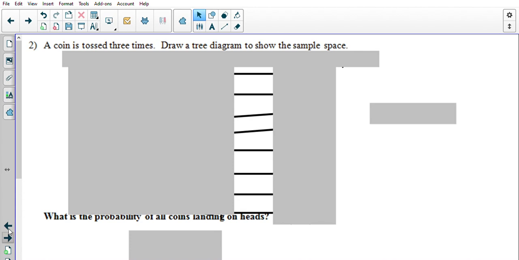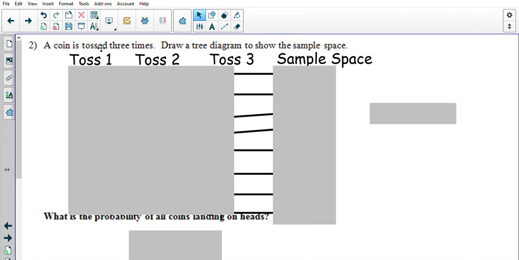So a lot of times when I have students who list the events, they list the events as like heads or tails, but those are not the events. Those are the outcomes of the events. Our events in this case are the 3 tosses of the coin. So when we go to list our events across the top, the way I listed this was toss 1, toss 2, toss 3. If this were tossed just, let's say, 2 times, then we would have toss 1 and toss 2. If we had it 4 times, it would be toss 1, toss 2, toss 3, toss 4.